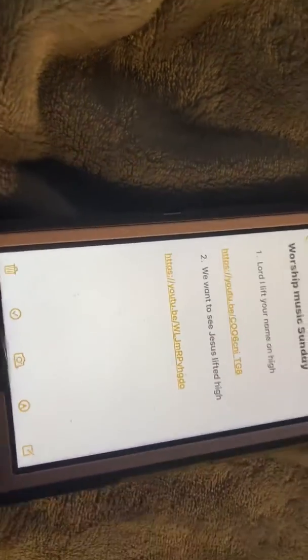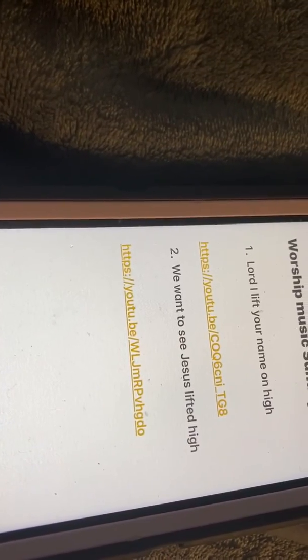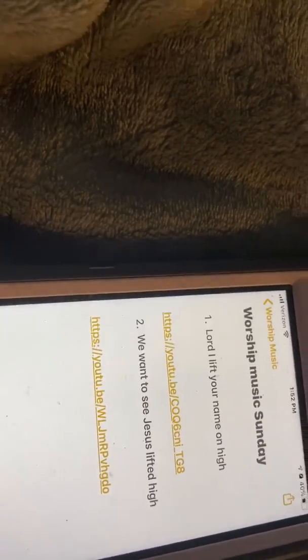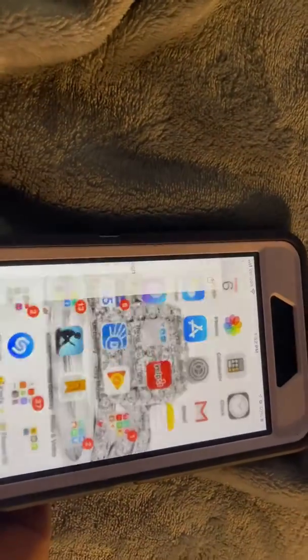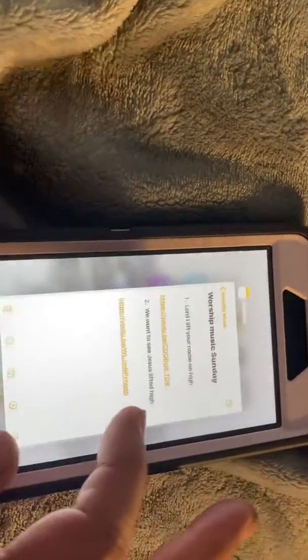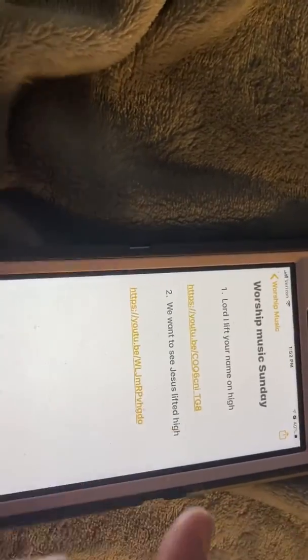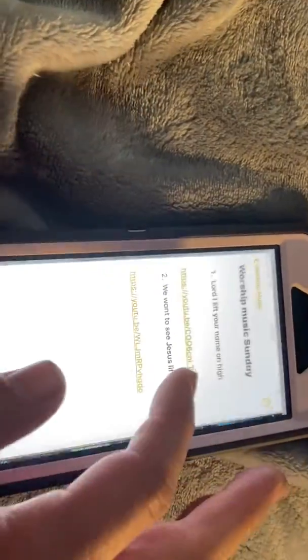So then you got your link right there, right? And then after that, or before I put my link, I usually put obviously what the key is below the title, the key of the song, key of D, and then below that I put beats per minute, BPM. You don't have to do the beats per minute. I just do that for myself, actually, to keep a record for myself. So next time if we come across it, then I can use that. Or if anyone does want to practice with the timing, that's fine too. But anyway, let's go out of that. So now when I press the link, all right, it goes to that song, or back to Lord, I lift your name on high.